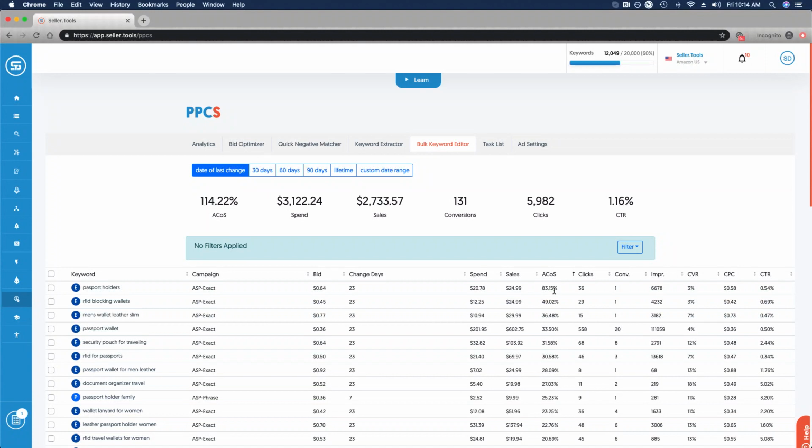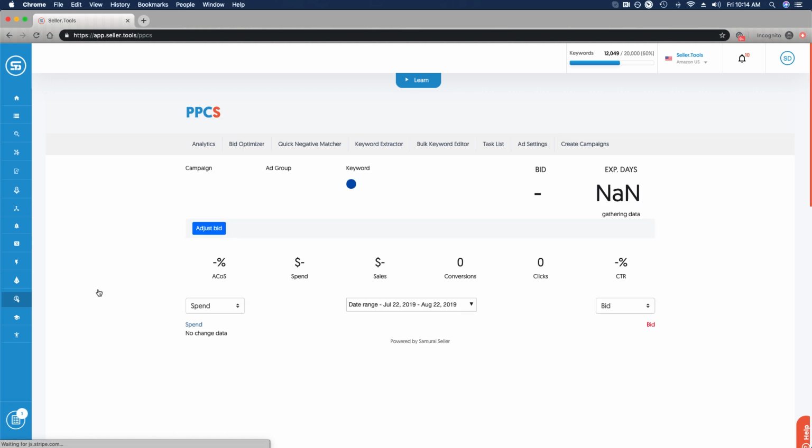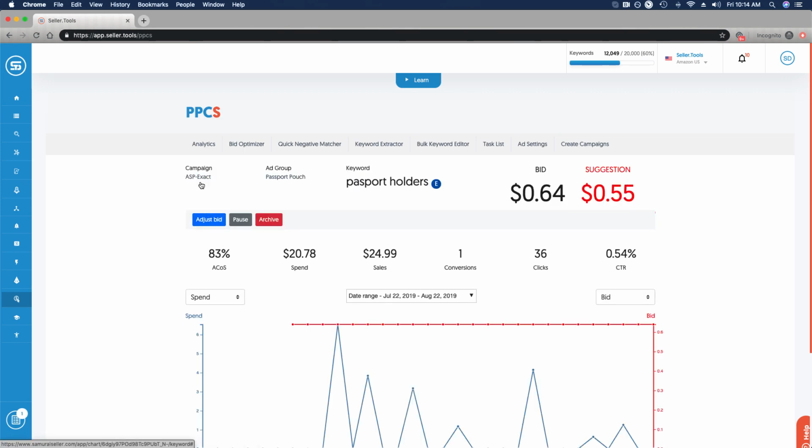We have realized sales, but I want to dive a little bit more into the keyword level and get some more insights from there. So if we look at this first example after we resorted, looks like it's a misspelling in an exact match that we are performing just suboptimally right now. We've got one conversion. We've got a pretty high ACOS for this specific keyword. But if we want to dive a little bit more, we can see the campaign and ad group that it's nested under for this misspelled keyword as an exact match. We have the current bid.